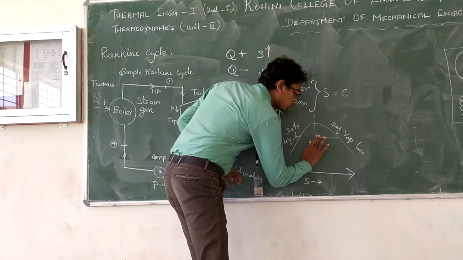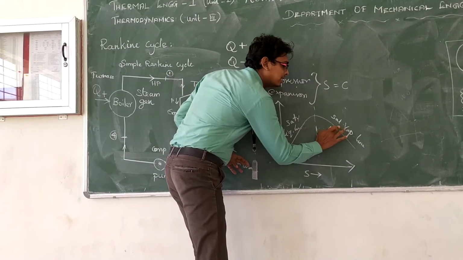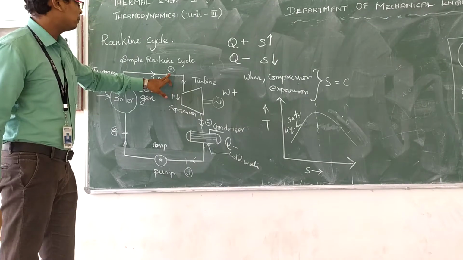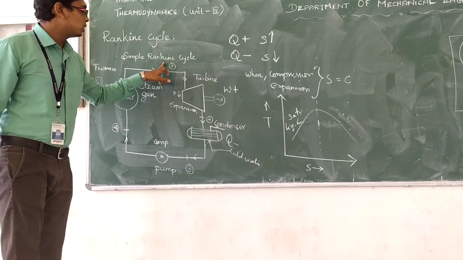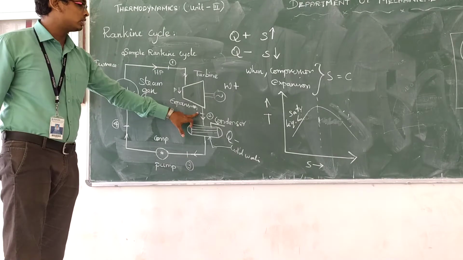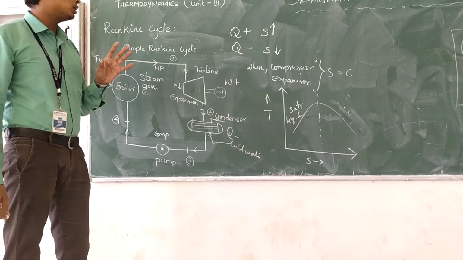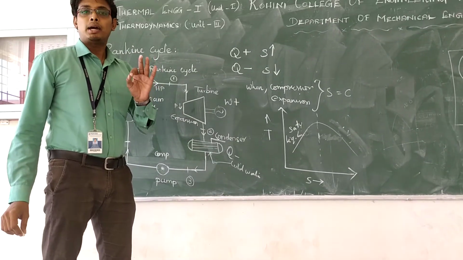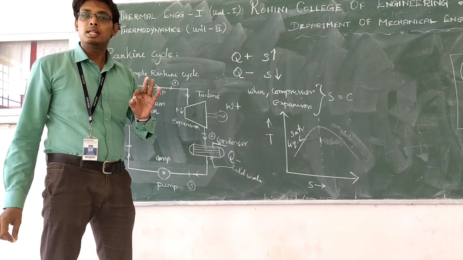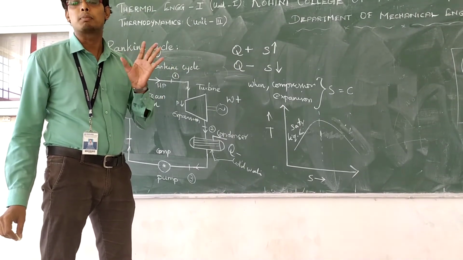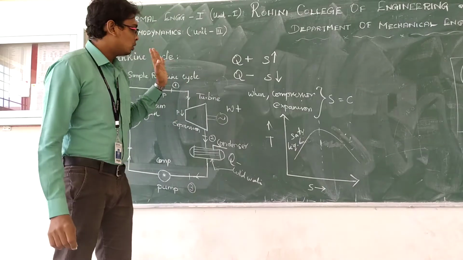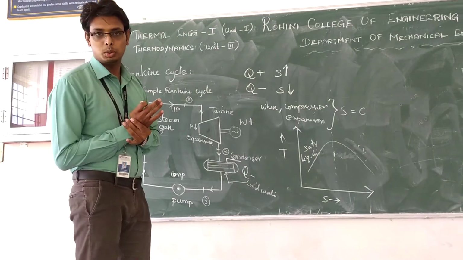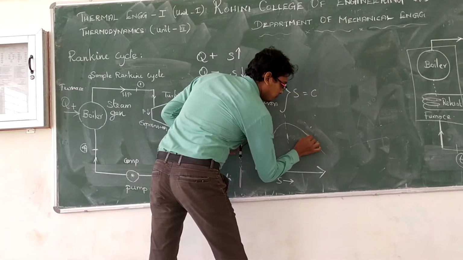So now I am going to draw the simple Rankine cycle T-S diagram. Okay, listen carefully. First, I am putting the numbers 1 to 2. 1 to 2 is our turbine. First look at this diagram. I already told you, the turbine is an expansion device where mechanical energy is produced. Always remember, expansion or compression both happen isentropically, that is a reversible adiabatic process. We are assuming that. So 1 to 2 is a turbine, an expansion device. I'm just starting the point from here.